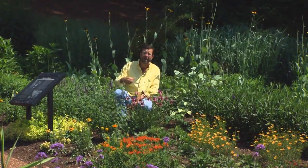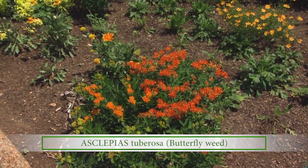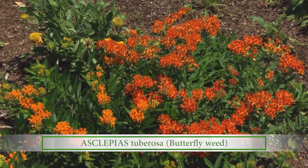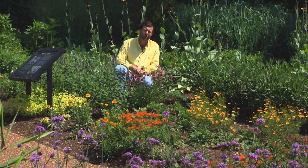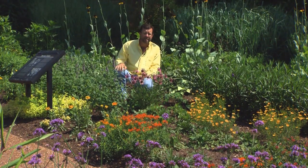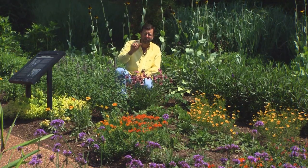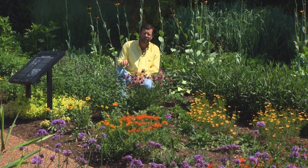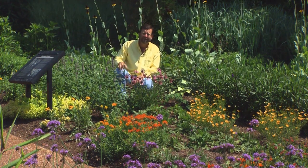Directly in front of me is one of my favorite perennials of all time — that is Asclepias tuberosa, what is actually called butterfly weed. Bright, brilliant orange in June and July, you'll see it lighting up the meadows and fields across the state of Tennessee. It's also host to the monarch butterfly caterpillar. If you have milkweeds of various kinds, this one included, you will have monarch butterflies in your garden and the green, yellow, white, and black striped monarch caterpillars. So if you see that caterpillar eating your milkweed foliage, don't pick it off — it's a good one.